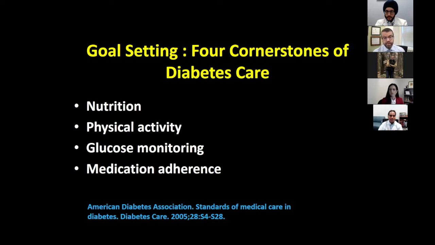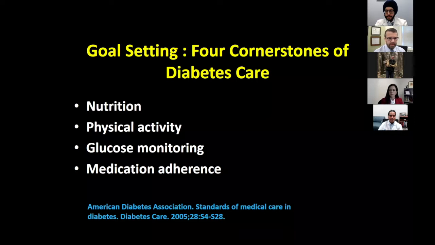For all 4 of these, we all know that it's sometimes a little more complex. There are many other factors which can impact these at the individual level. But if nutrition, physical activity, glucose monitoring, and medication adherence are in place, then we're going to get the right outcomes for that individual.